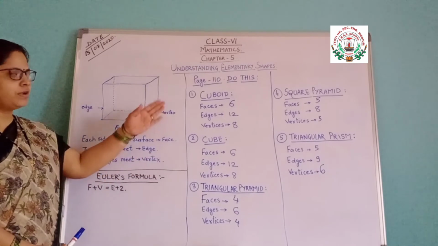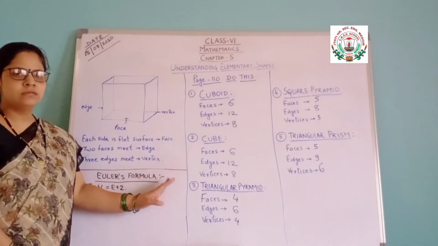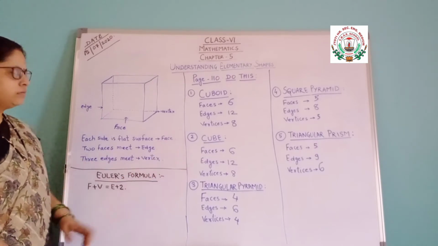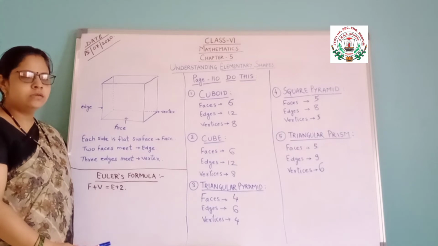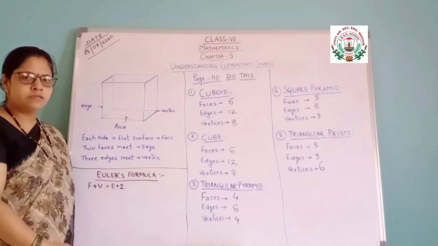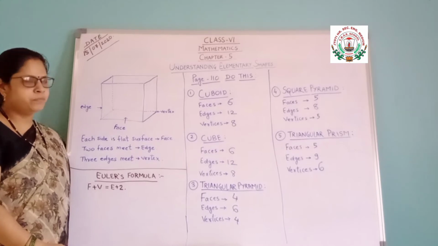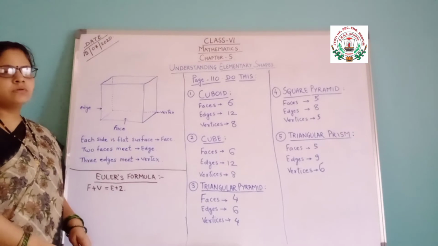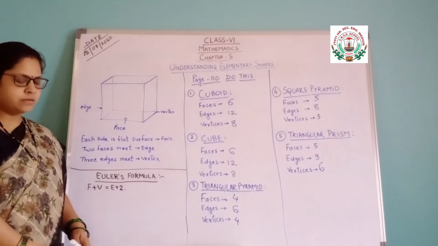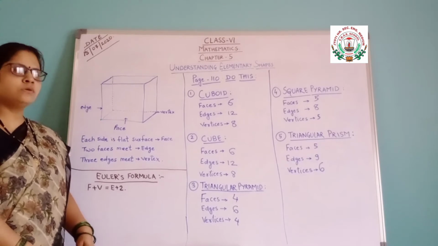So just here we have done all this. How many faces, vertices and edges. So one formula is there which is called Euler's formula. It is not actually in your syllabus now, but you must know because you are giving the maths Olympiad exam and many other competitive exams. So it might be asked, because sometimes questions above your level come in the exam. So you must know this formula.